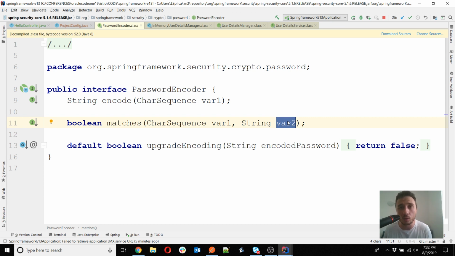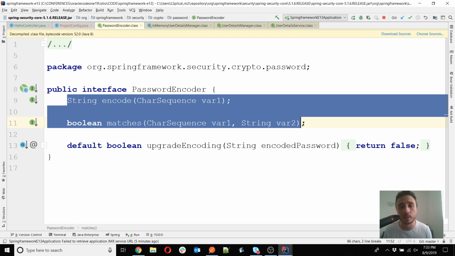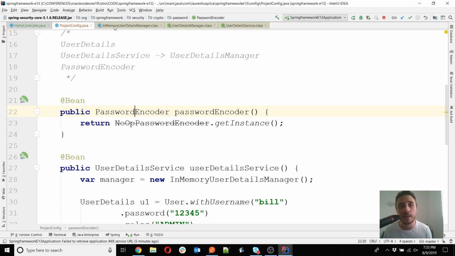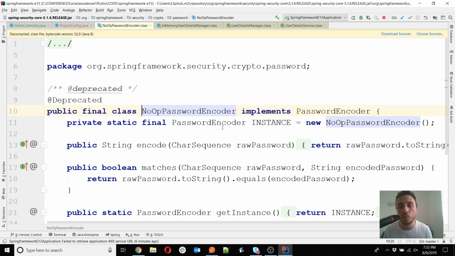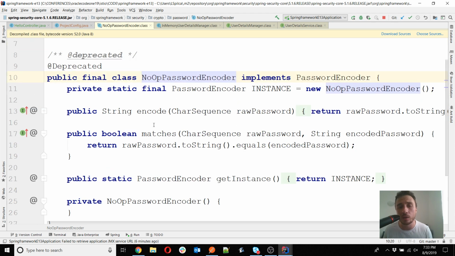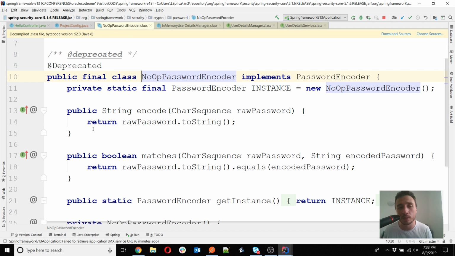So it matches on the encryption, or false, of course, if the password is not correct, if it's not the input that provided the expected output. So these are the 2 important methods of the password encoder, and if you go now to the implementation that we have used here, which is the NoOpPasswordEncoder, you will see that the encode and the matches methods really just deal with plain text.